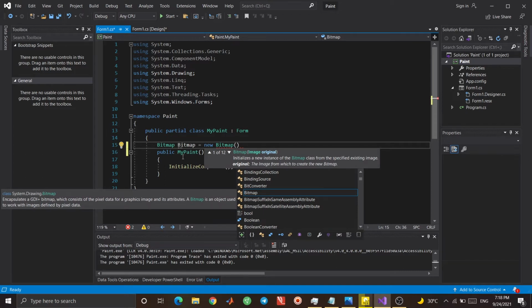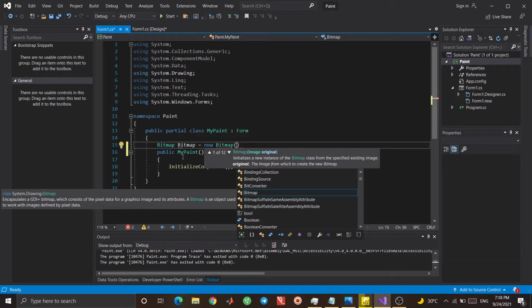Let's give you some information about bitmap and why we are going to use it. When you want to draw something, you need a background, like a surface to draw your picture. Here bitmap acts as the background of our image, and we need one.